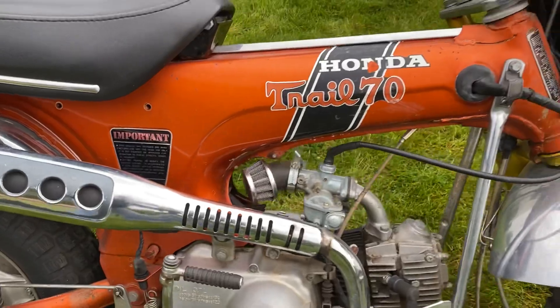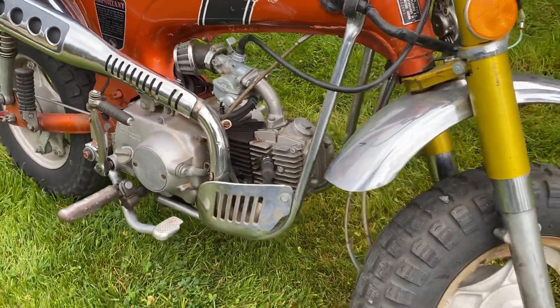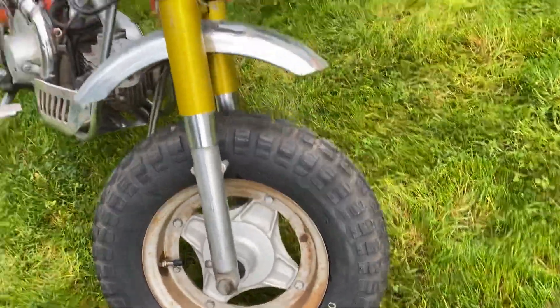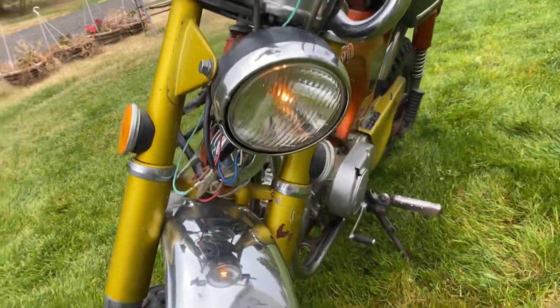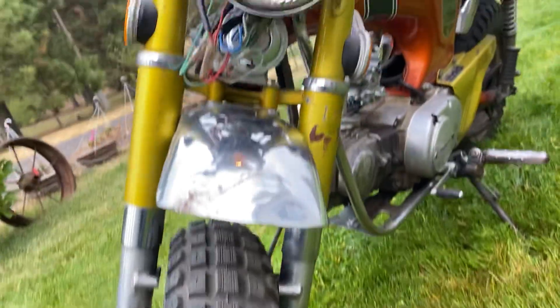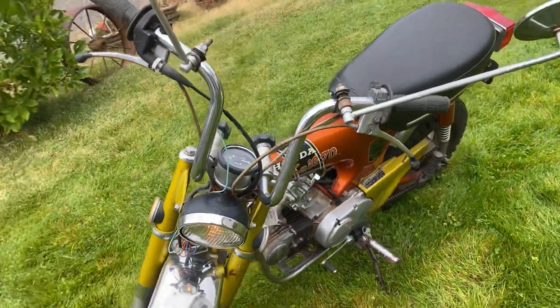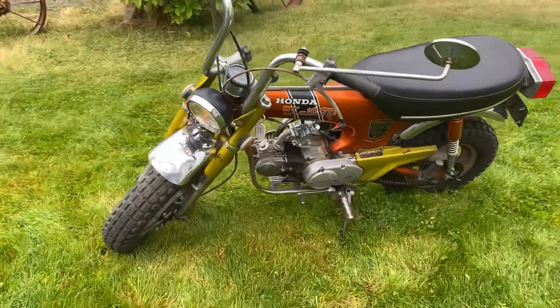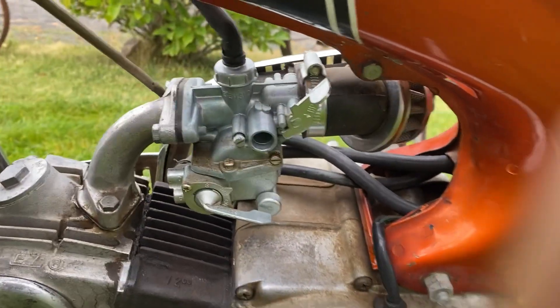Pretty rare bike, pretty good shape. I mean, it's got its uses and scratches from being as old as it is — almost 50 years old — but overall it's a great bike. The horn does not work; I don't know if it's not hooked up or what. Low beam does not work. But the brakes work great. You can see the bolt-up on the timing cover — it doesn't affect the way the bike rides or any of that. I'll try and post another video of me riding the bike.